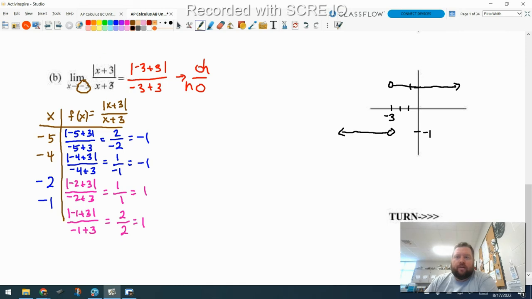Familiarize yourself with this graph. Anytime you see something that looks like this, this is what the graph is going to look like. All right, and this has an interesting property.